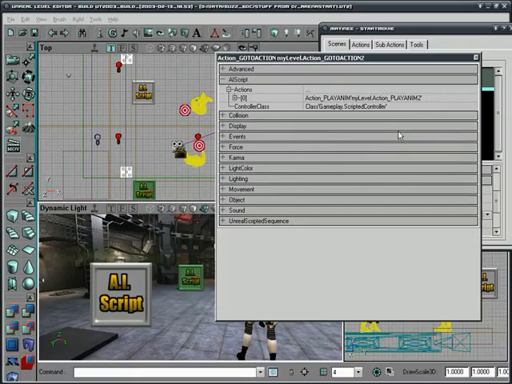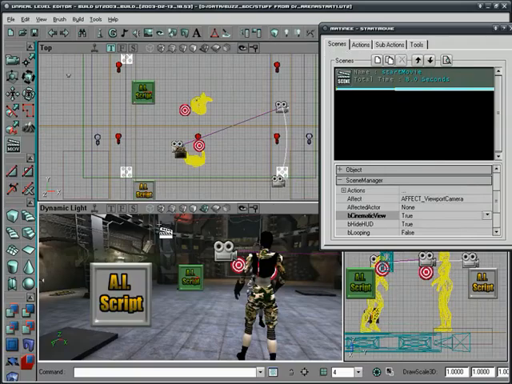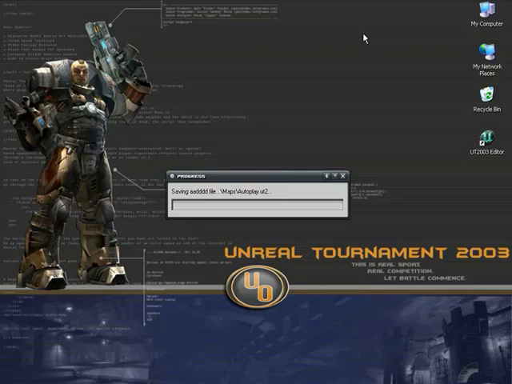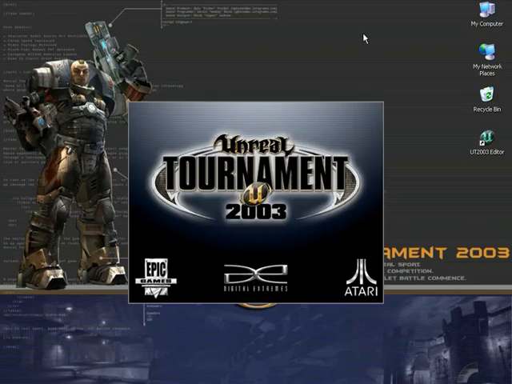Okay, definitely. So things are really starting to take shape at this point. So if we want, I can close this out. We can save this. And anything else that you can think of? Yep, that should be it. So let's take a look at what we've got. Let's move Matinee out of the way. Launch the game.